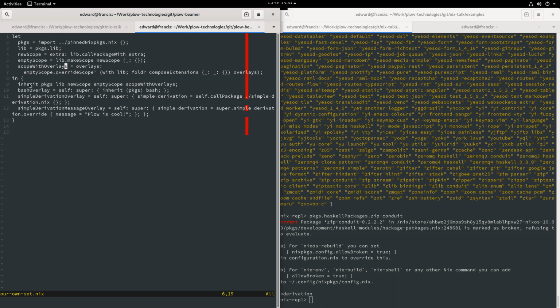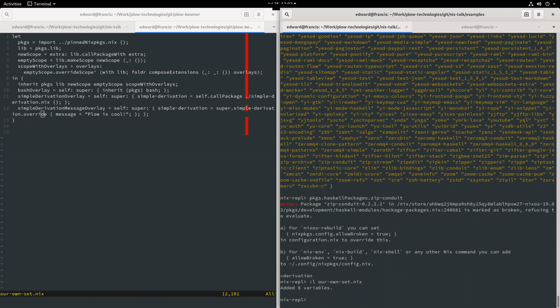And then here, instead of just defining the package set, I put a bunch of identifiers into a set that I can load into Nix REPL. So if I come over here, our own set. It says added 8 variables, so that's all the variables in this set here.